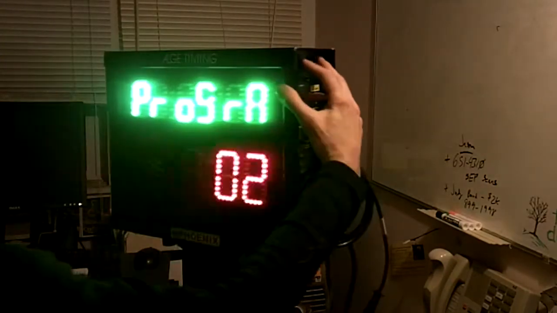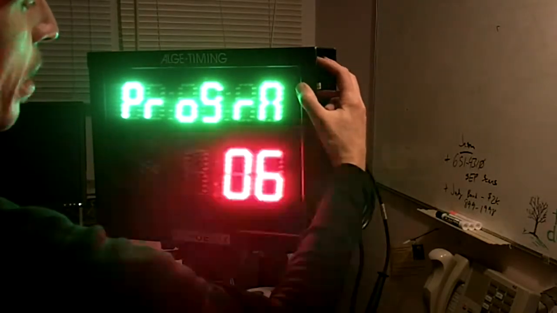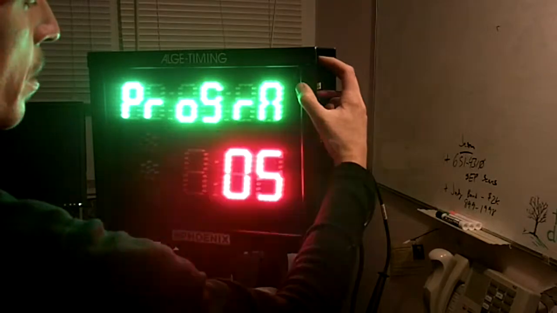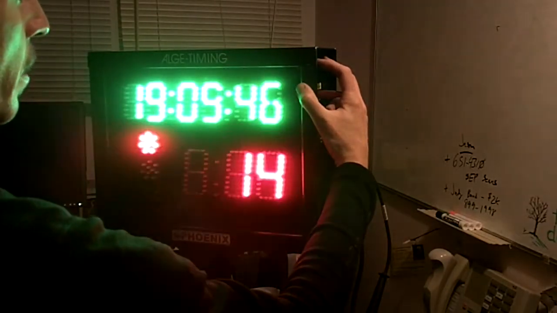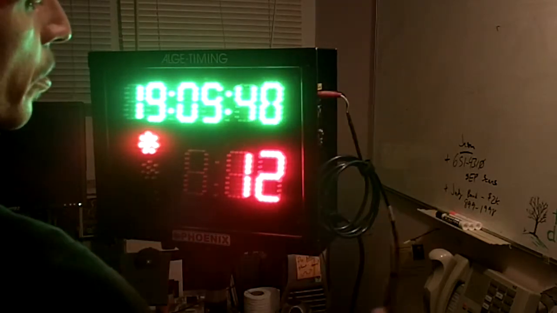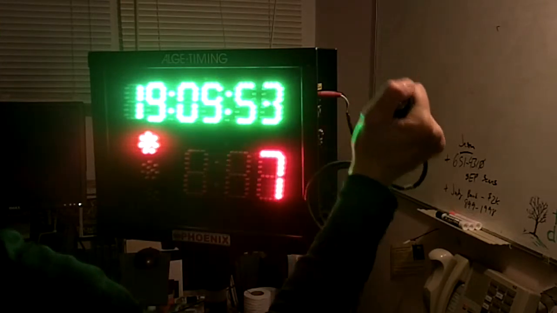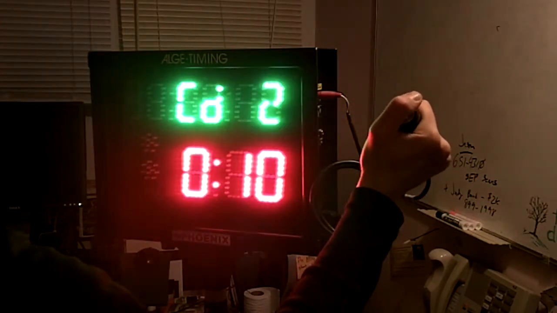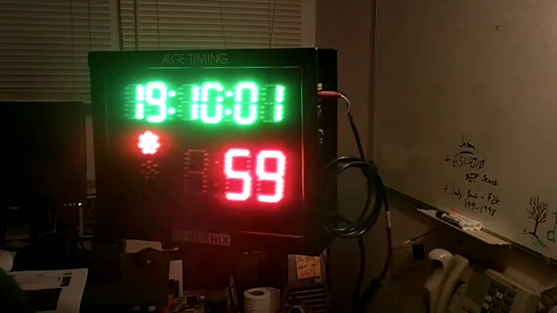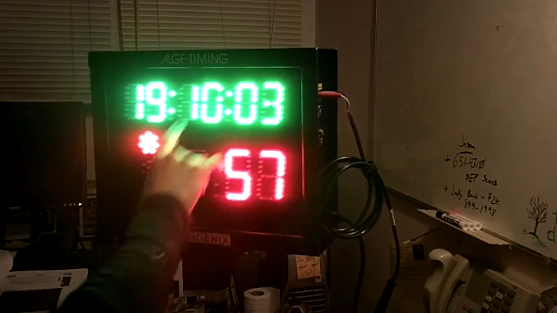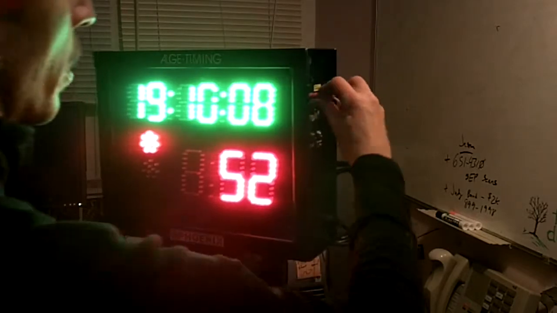The green advances our program number. You need to consult the literature as to which program number you want. I want number 5. And then to change the interval, you can either do it with the plunger, or you just press and hold. Then individual presses advance through it, and then press and hold to accept. It'll go through a full minute countdown before it starts doing the interval you select.